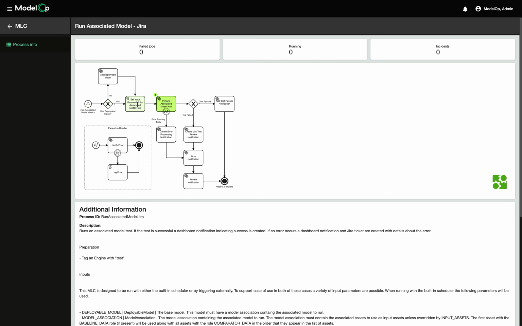You can see one's actually running right now. It executes the monitor itself, the code behind there. And then it also runs a comparison, as I mentioned, against any thresholds to see if that particular monitor has passed, using that production data overall. If it passes, then the test completes and the test results are persisted like I showed you. If it fails, you can run through a number of different actions. For this particular demo, as you can see, we kept it very simple, where we simply open up a JIRA ticket for the model owner to go and take a look to see if this is starting to trend in a direction that needs to be corrected.